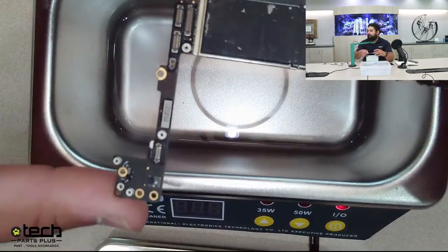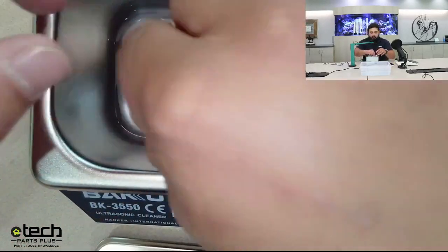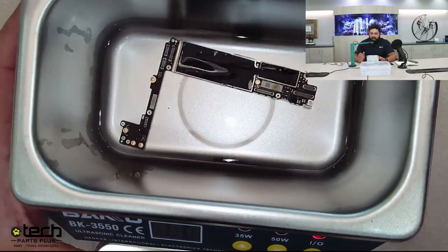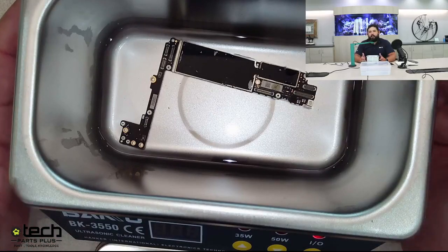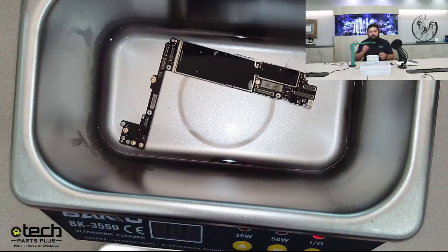So this board we have removed from an iPhone, I believe 7 Plus. So we're going to take the board, lay it in there, and it just has to be fully submerged. And not only does this vibrate, but because it vibrates, it also generates a slight amount of heat. And just like when you're doing dishes, heat helps those stuck on things like grease and grime release. Same thing happens here.